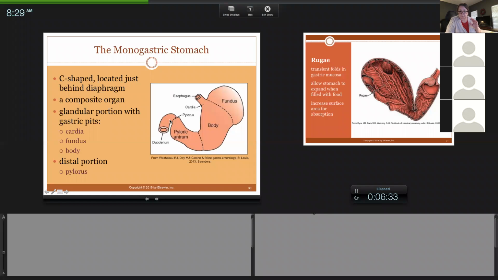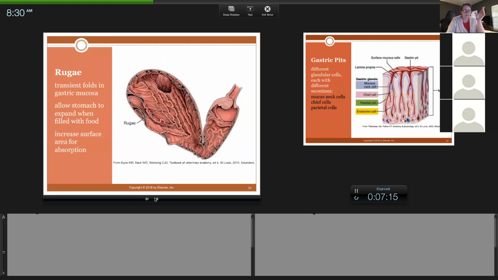Now, it is made up of different parts. Pyloric antrum, where antrum comes before, so the pyloric antrum comes from the pylorus. Now, the pylorus is a narrowed sphincter. The cardia can kind of stretch and open a little bit, but the pylorus is a narrow opening. I will say, a lot of times, if animals eat something they shouldn't, like a corn cob, or swallow a toy, this is an area of concern because things can get stuck right in this area because it acts like a pump. And then this is the duodenum. So this is the first part of the small intestine. I'm going to come back to talking about the pylorus.